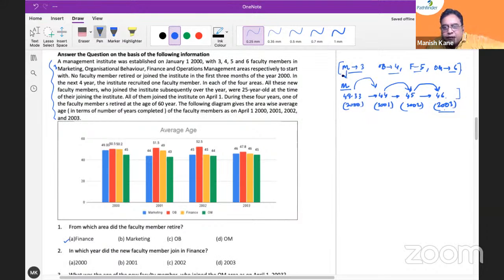So how many people are there initially in marketing? There are 3 people whose average is 49.33. So total in 2000 must be 3 into 49.33, that is 148. So if the composition of this group did not change, it should go up by 3, because each of the 3 people, their age is going to go up by 1 year. So next year, the total of all the ages will increase by 3. अगले साल जो एजेस का टोटल है वो 3 से बढ़ेगा, क्योंकि हर एक की उम्र 1 साल बढ़ जाएगी. तो यहाँ पे 50.33 नहीं दिख रहा है आपको, यहाँ पे 44 दिख रहा है. और 44 दिख रहा है मतलब एवरेज बहुत ड्रास्टिकली रिड्यूस हुआ है.